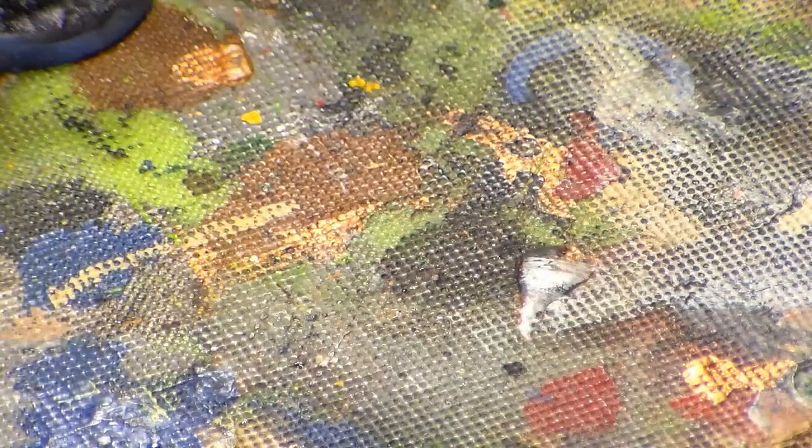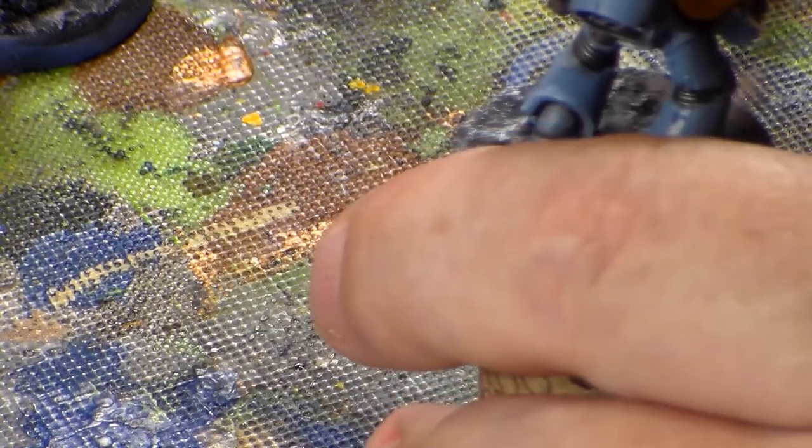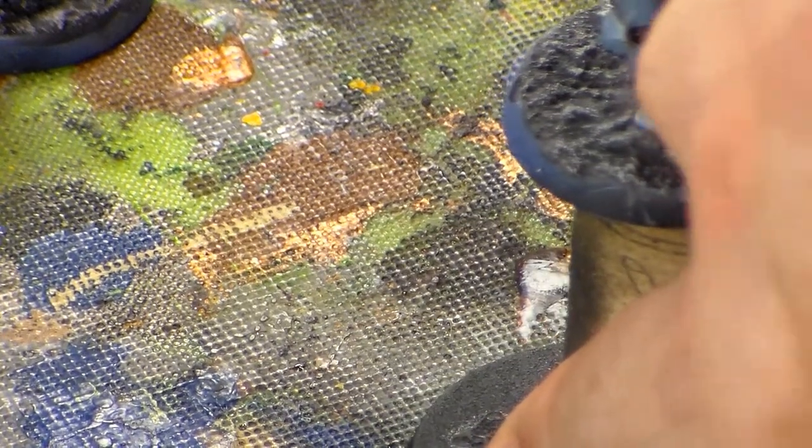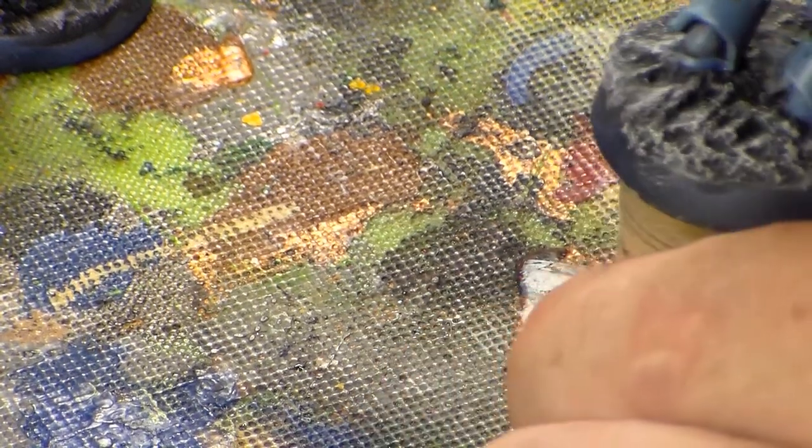I actually have a lot of models that are done in old school style basing. Glue on the sand with white glue, let it dry overnight, and then once it's done you paint over it, and then once it's painted over you wash it with a wash or with an ink, and you let that dry, and then once that's dry you can dry brush it again. I am not going to rebase. I currently count 15,000 points of Power Armored Space Marines just to switch over to the new basing materials. So I'm just going to keep basing in the same way, but I'm going to keep working until I figure out the best way to mimic the old style of painting with some of the new materials.